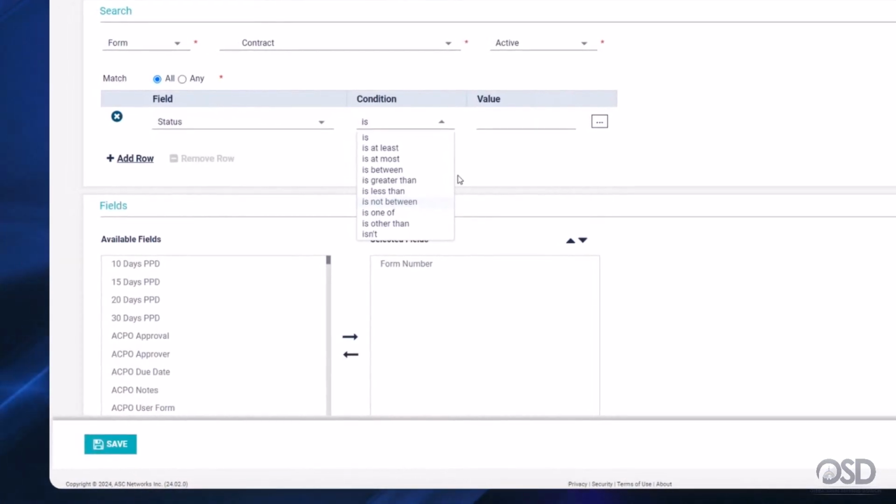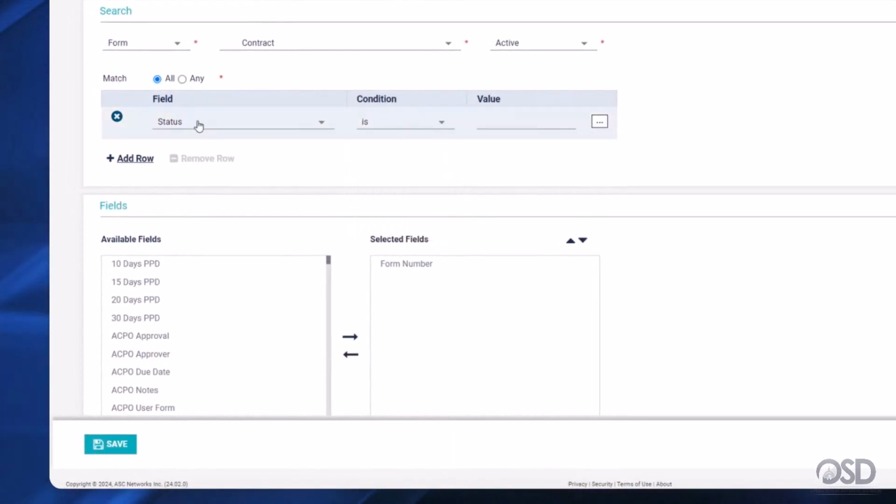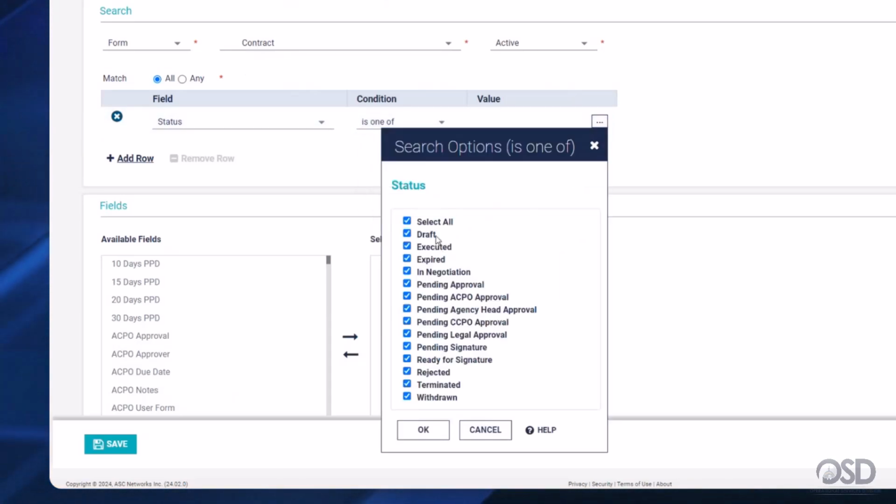My example I'm walking through here is that I am looking for contracts that are in the status of is one of these options. So this ellipsis here in the values section for some items will offer you a selection list where these are the various statuses that a document could reside in while in process within the system.